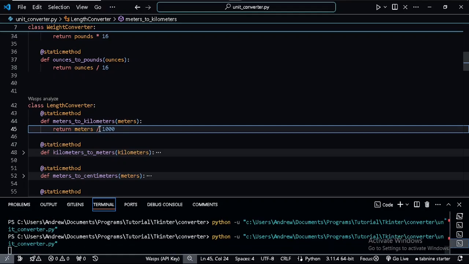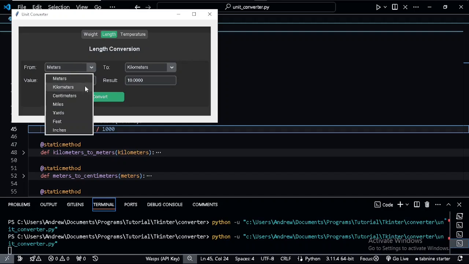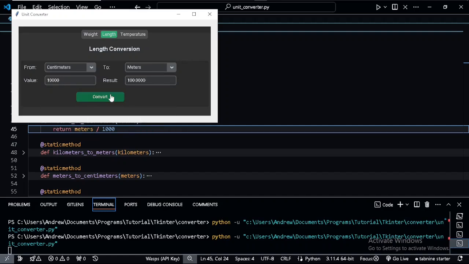So now let me run this again and see. So 1000 meter now is equal to 1 kilometer. So always getting these 4 decimal places here at the back. So now you can see how it works. So I should enter centimeter here.